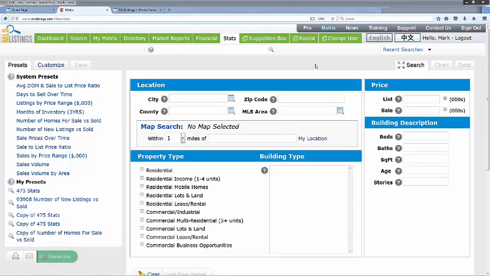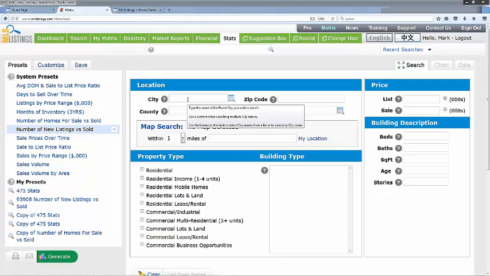But unless you started to take trends and do this yourself, it takes a fair amount of time, probably more time than you want to spend, and not be out trying to get listings and sell properties. Right.